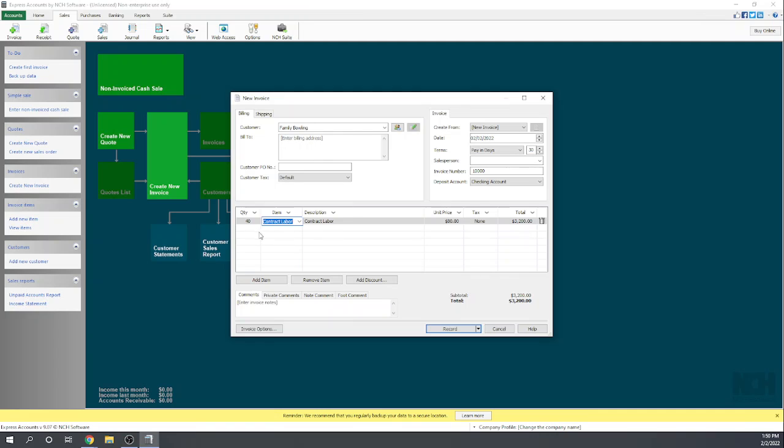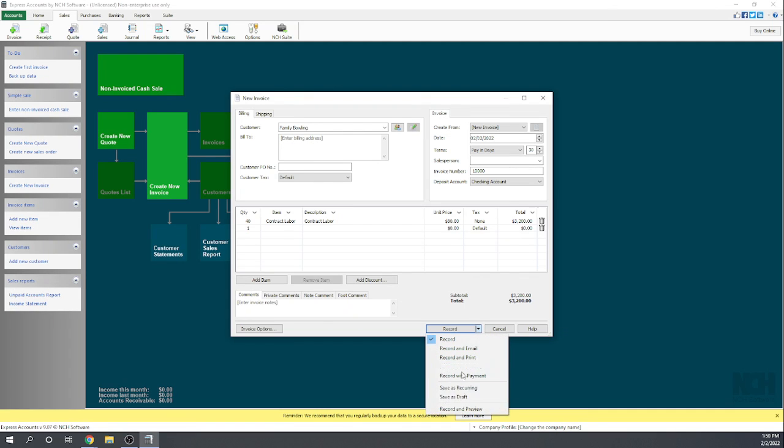Now the next. So can we only do invoices for items? Can we not? Yeah, this is going to be a little bit of a hassle, isn't it? We can't do an invoice. Okay, so we can't pass through. It's really not easy to pass through expenses. Okay, can we save this as a draft? Let's save it as a draft. So my problem here is I need to add the permit fee. Well, the permit fee, we can't just describe it as permit fee and throw it in there. Now we could maybe create a bit of a generic item, so let's do that. So let's save this as a draft.